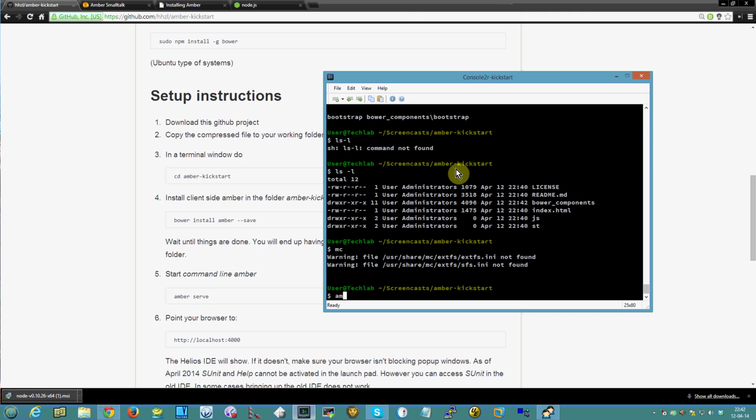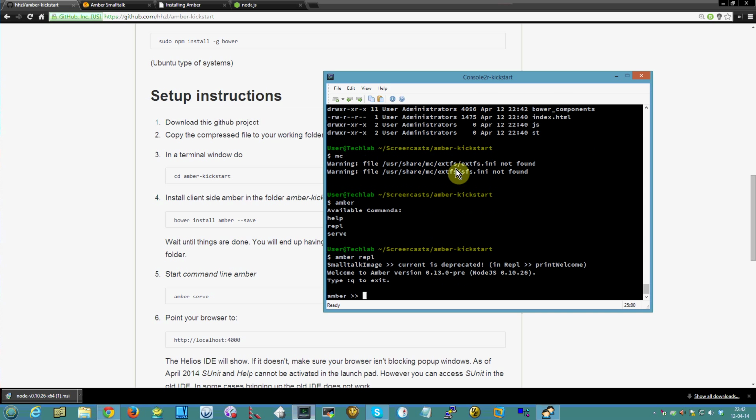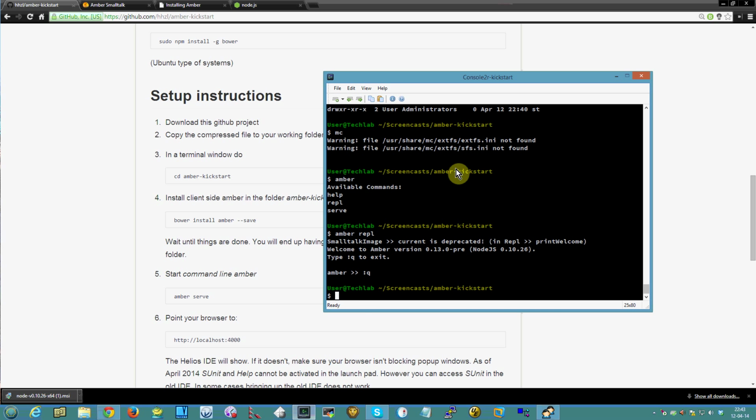So if we write ember, we have something. So we could do ember repl, and you get the REPL loop. Say Q. Okay, get out. But because what we want is to use Ember for serving web pages. So ember serve.